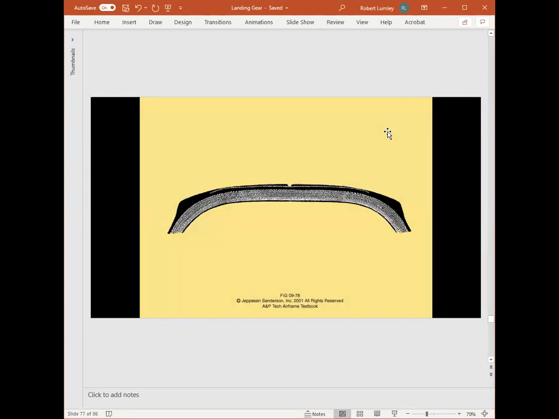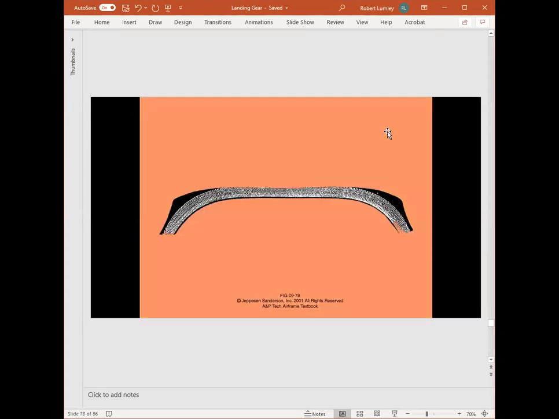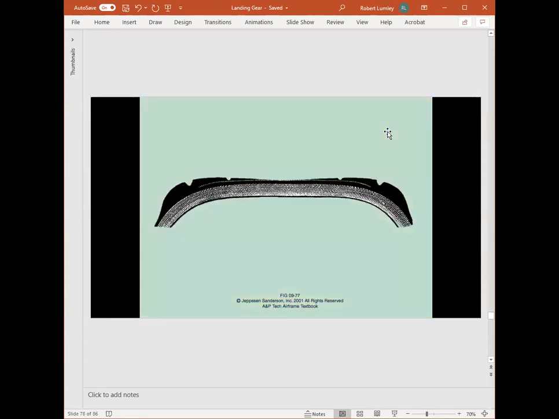As we can see in this picture, the center portion of the tire will wear more than the shoulders. And thus, once that happens, the other one was totally worn out. The problem with this is if the center of the tire starts to wear more, and that's the contact area, then you're going to lose traction as the tire wears. Overinflated, like I said, is not good for the tire. Proper inflation gives us even wear.